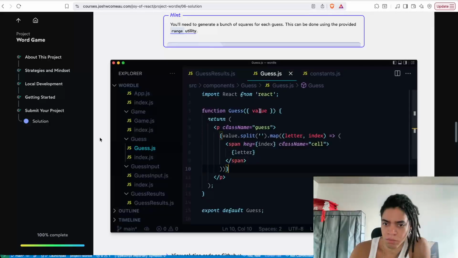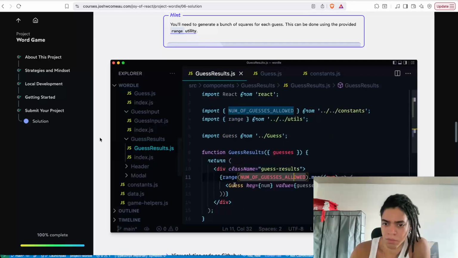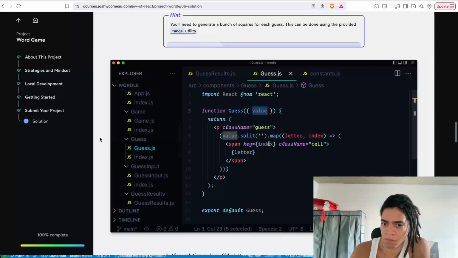So if we see what's happening here, value used to always be a string, because if I had 2 guesses, then I would render 2 copies of this component, and each of them would be given that guess. But now I'm rendering 6 guesses, which means that guesses 4 or guesses 5 is going to be undefined, right? I'm accessing a number that doesn't exist on this array, and then I'm running into a problem because I'm trying to call .split on what is an undefined value.